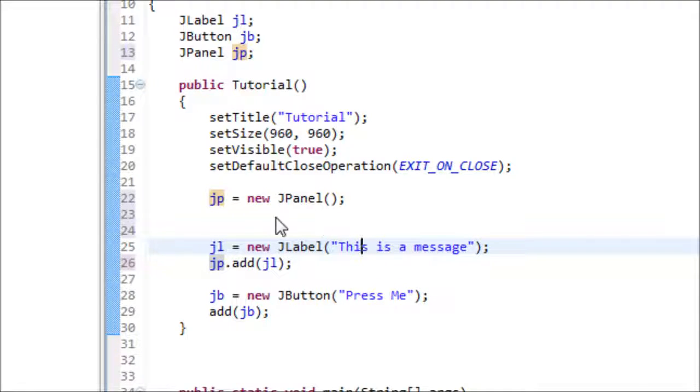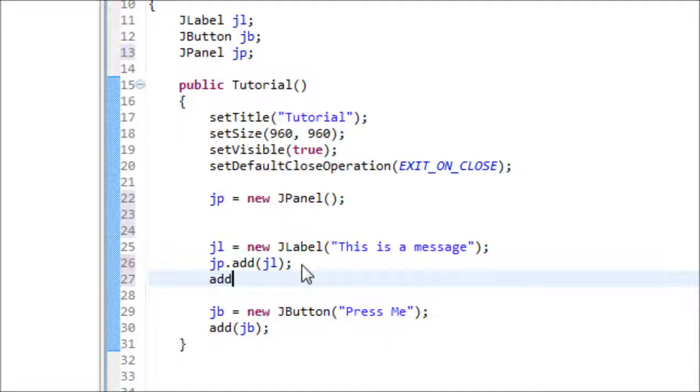We can also tell the JPanel where to be positioned. So this is a good thing to have, JPanel. And we also gotta add the JPanel onto the frame. So type in JP.